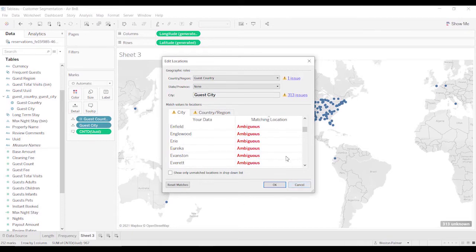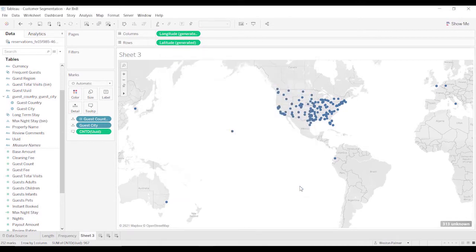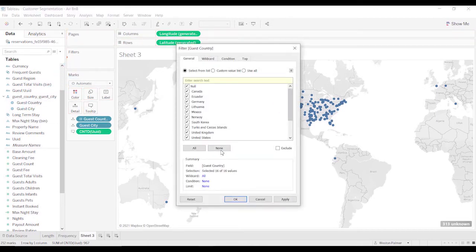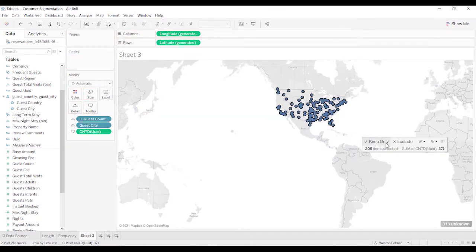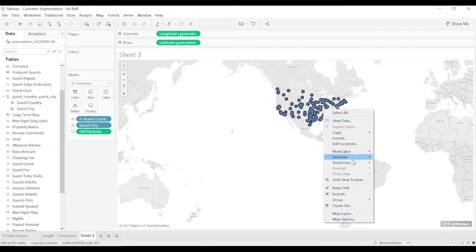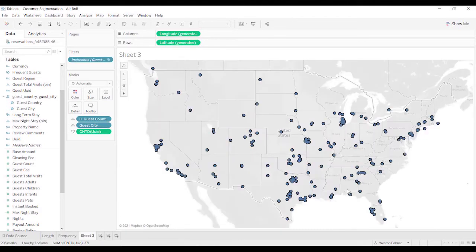And if you have a pretty good idea of where that is, go ahead and fill that in. Otherwise, in this case, I'm just going to leave it off. I'd sure hate to assign it to a country or to a state that it didn't belong to. And so under filters, we're just going to look at the United States. Well, that's not what I was expecting. Oh, that's because it's probably not all filled in. The field wasn't filled in. So we're just going to keep those that are in this area. Just right click, keep only.